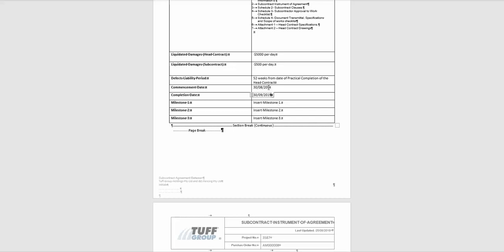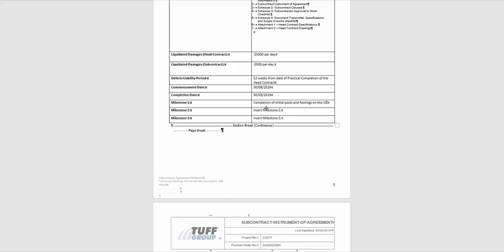So completion, for example, completion of initial posts on footings on the 10th of 2019.